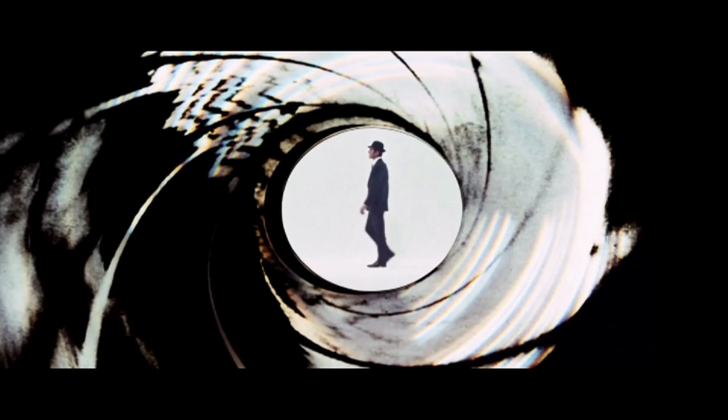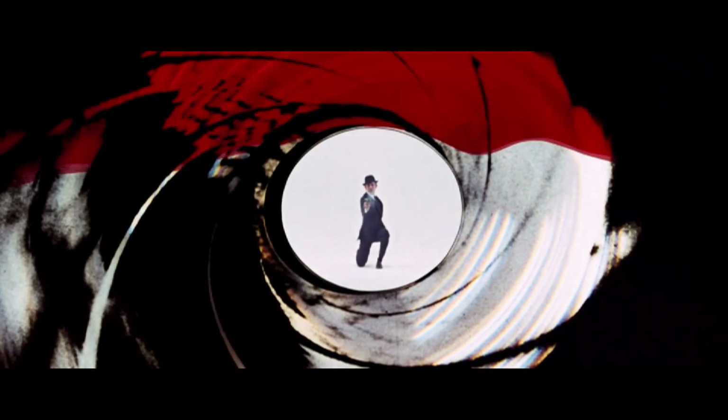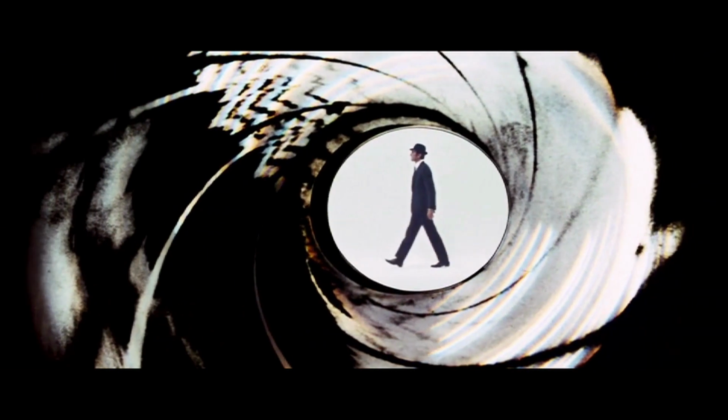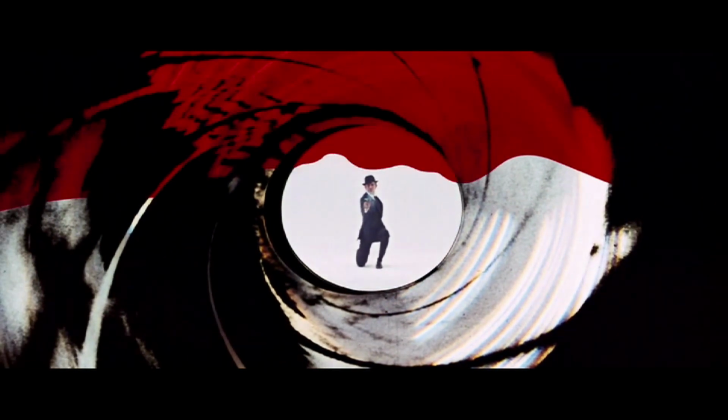Other than the shimmering effect, I'm not sure how I feel about Lazenby's gun barrel. It's a really mixed bag. It's kind of juddery in a few places, like they filmed him walking further than they needed to or something, so it looks like he's walking on the spot, like on a treadmill at a couple of points. I hate how he drops down to one knee, but I like his stride when he walks in, and I also kind of like how Bond himself disappears as the blood trickles down. Like I say, a mixed bag, but one where I think the positives outweigh the negatives.